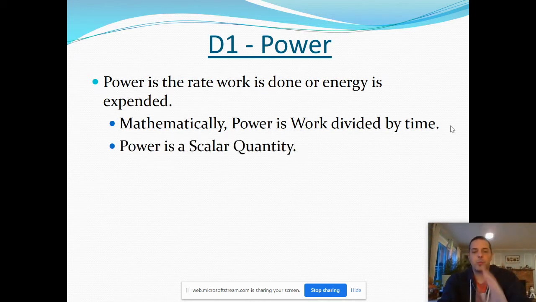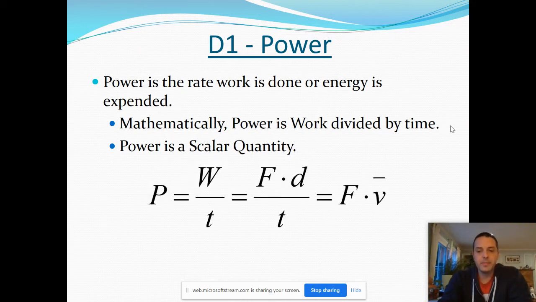We're also going to look at work. It's very important to look at work as a scalar quantity. Up to now, for the previous few units, we've been looking a lot at vector quantities where direction is important. For power, as well as you saw for energy, direction is not relevant to how much power is being expended when something is being done.